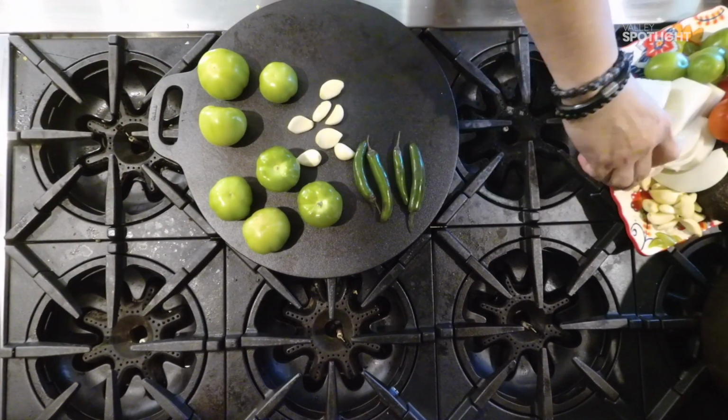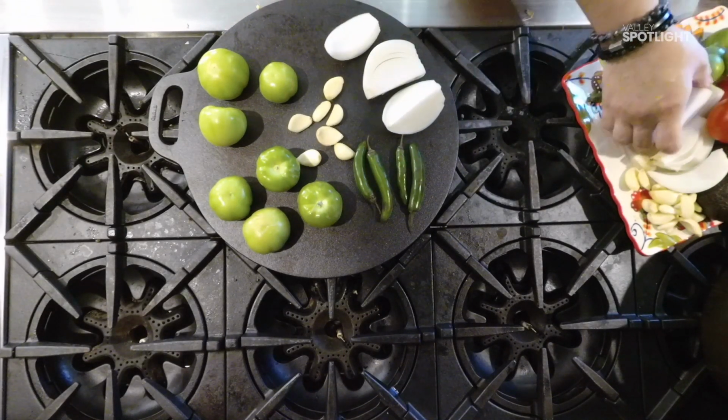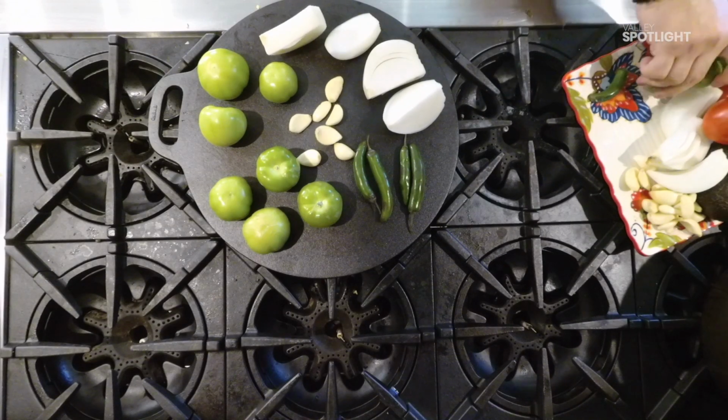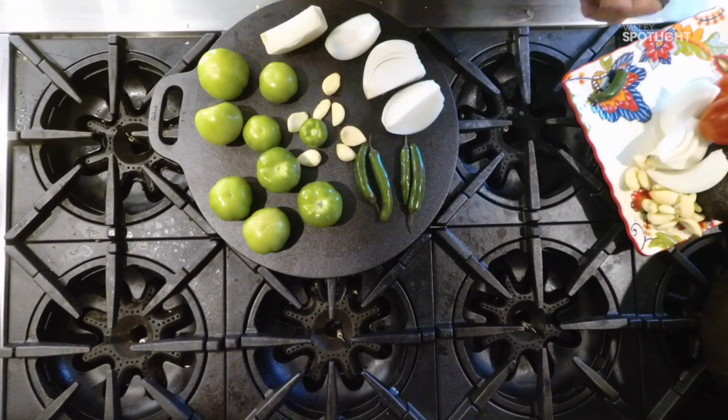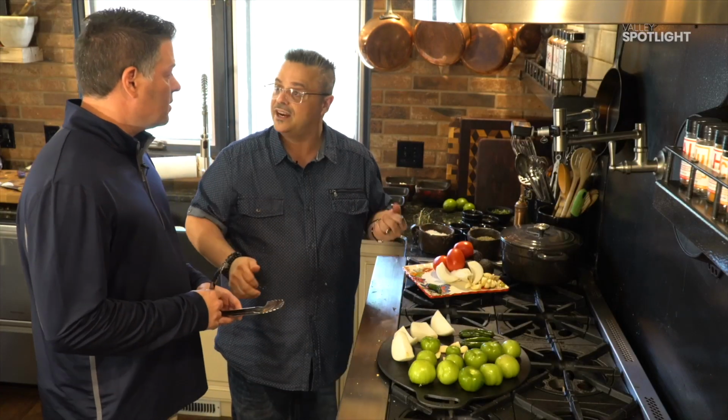And they even toast the onions. So we're going to put onions on here to toast. And what we want to do is put a little bit of a char on here, because we love the flavor of the char in our soups and our salsas, things like that. So this is also the basis of salsa verde.